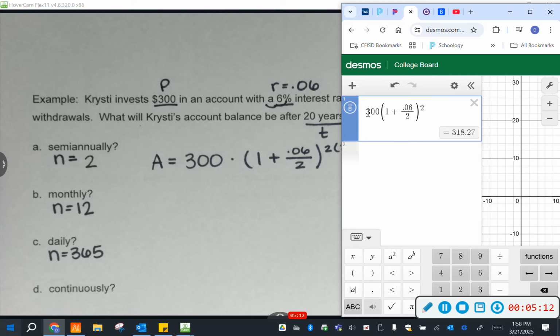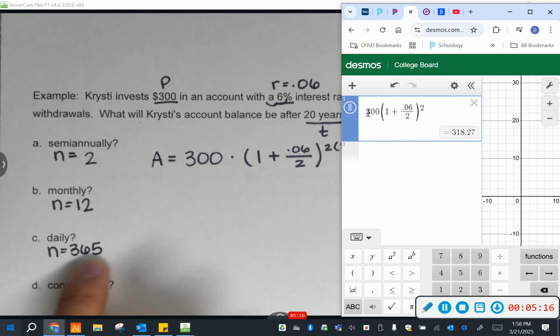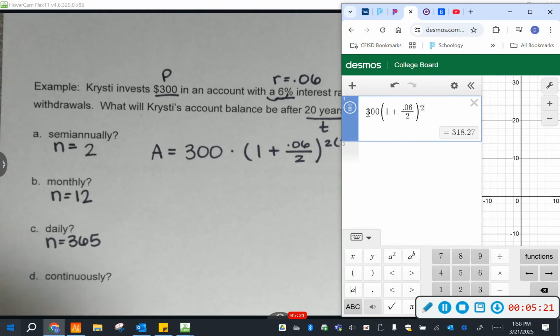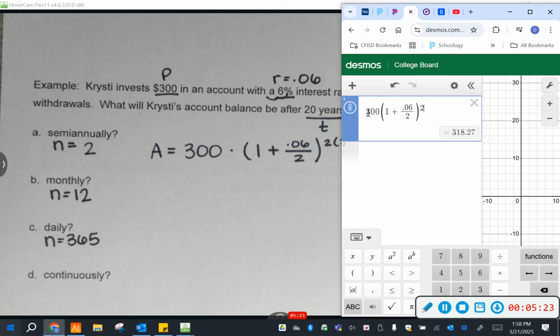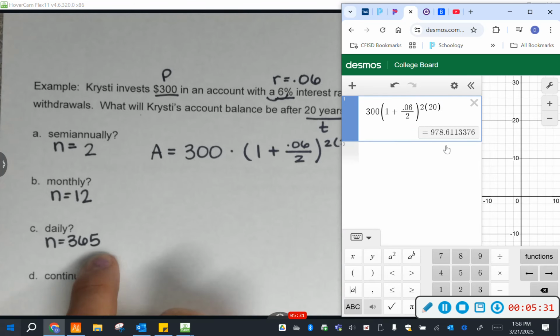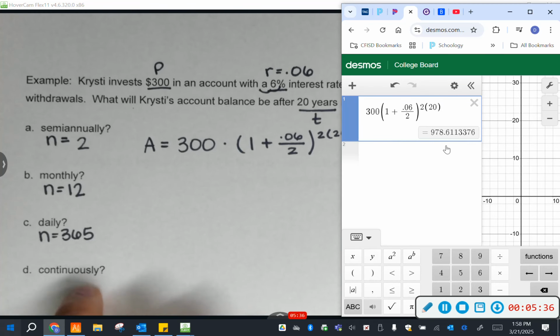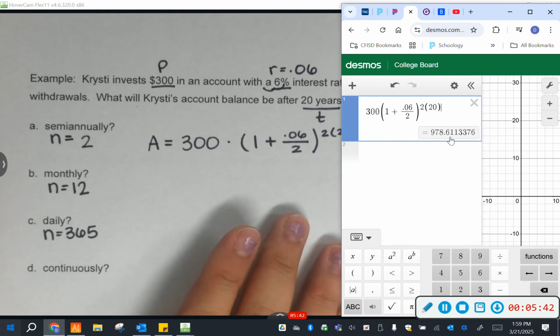How does leap year work? So if you did it daily, it would be 365, or 366 with a leap year. You just compound an extra day here. But if it's doing continuously, it's still going to be E, and that shouldn't change the continuous compounding. All right, so how much money will you have in your bank account after 20 years?